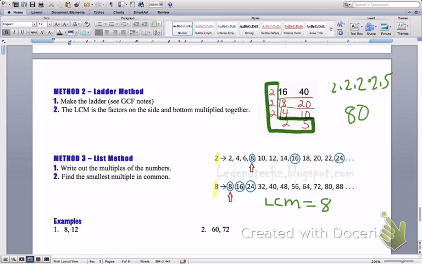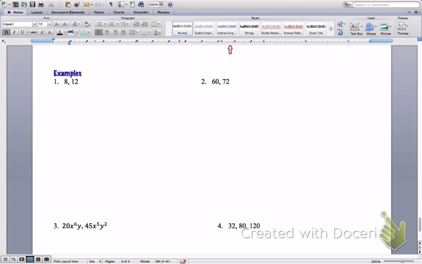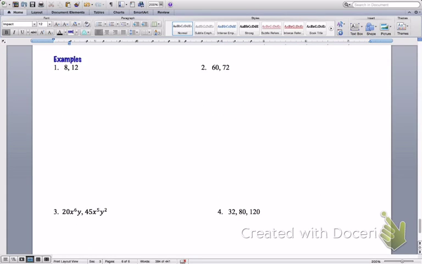All right, so again, my favorite one tends to be the ladder method. This method kind of works. I'm not a huge fan of the factor tree method because it's kind of confusing and people seem to mess it up, and then they confuse it with the GCF method. So I'm going to go ahead and do these 4 examples. All 4 of them are going to be done with all 3 methods. So feel free to copy whichever one you want, copy all 3, but at least have a minimum of 1 of the methods.